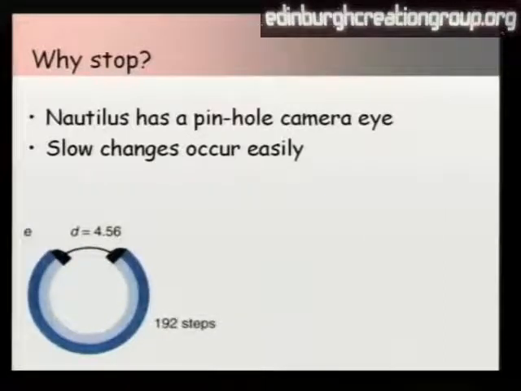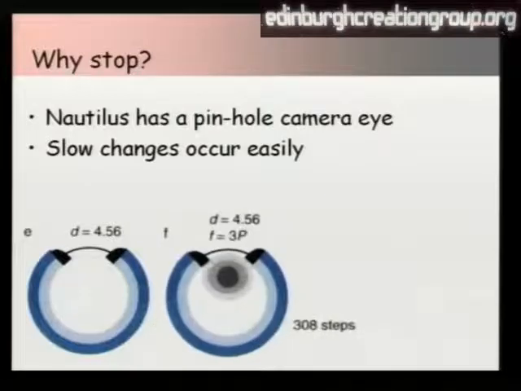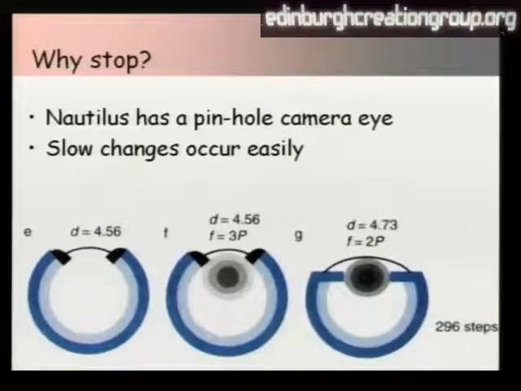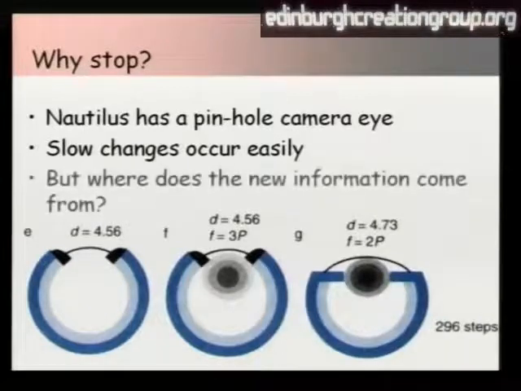Here's a pinhole camera eye, and here's an eye with a lens. Well, where does the lens come from? How do you gradually evolve from an eye with no lens to an eye with a lens? Well, that's not gradual evolution. You've added something new. So the question is, how do you add that new thing? Where does that new information come from to give you the lens? And then you've got the cornea as well across the top, which is also part of the focusing system.